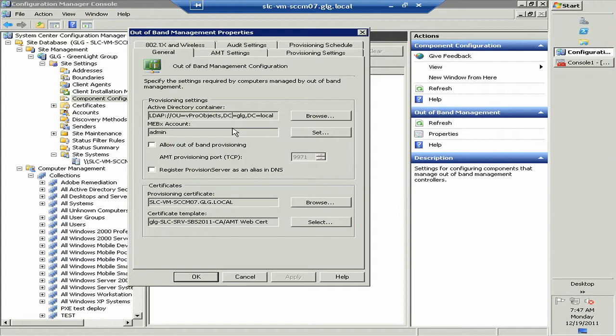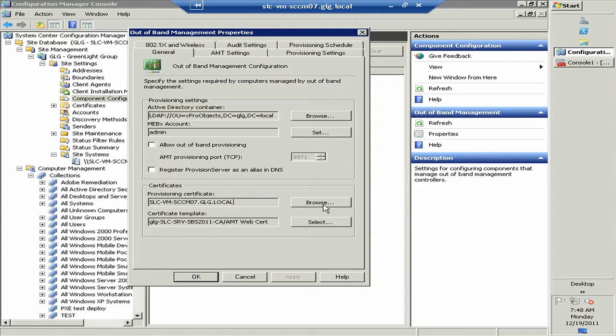They're not actually computer accounts, they're just Vpro objects, but they look like computer accounts. So you don't want to put these in the same OU as where you actually have your computer accounts. Right here where our certificates are at, this is where we get those certificates taken care of.